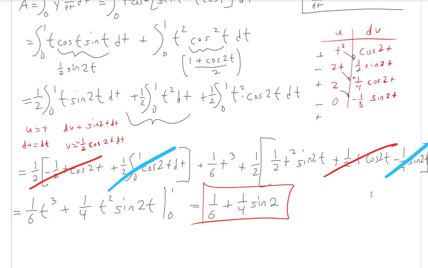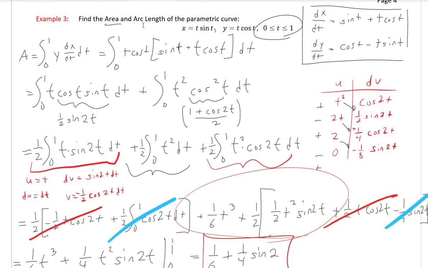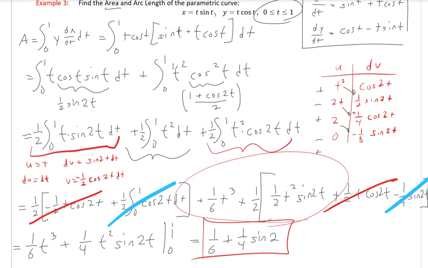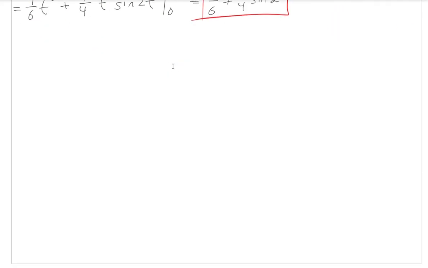Now, this is one way that you could have solved this. There were other methods. For example, if you didn't do the table here and you just did by parts for the second one, after doing one set of by parts, you'd actually find this first integral, but the minus version of it. So you could actually subtract from there. And all you'd have left are these middle two terms. So that would be arc length. Or that would be area. But now we need to find arc length.